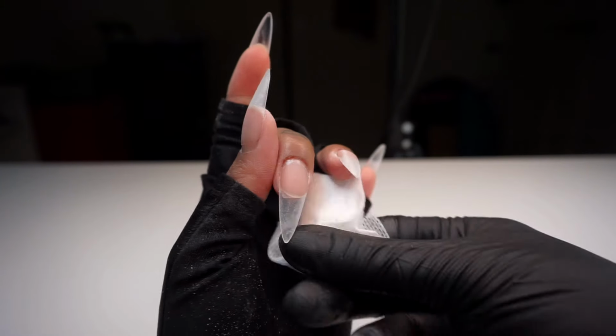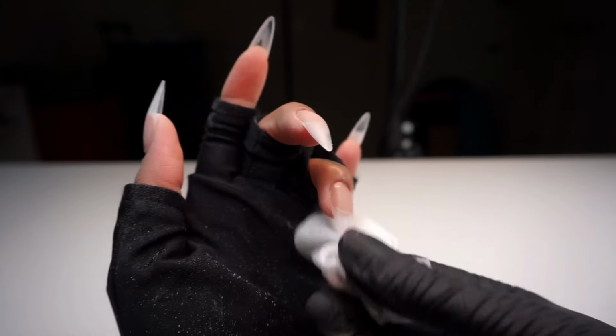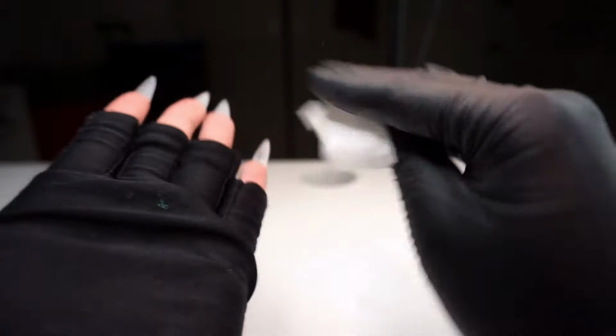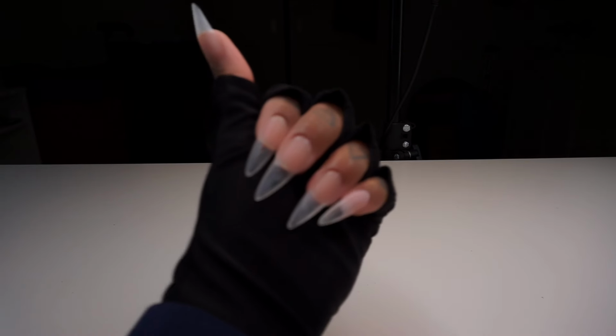Here I'm just using a little lint-free wipe to remove any dust from under the nail and from on top. Again, this is just me showing you guys the all-over process of applying the overlay method. So I won't be doing a nail design, but this is really good just for like all of the base work.